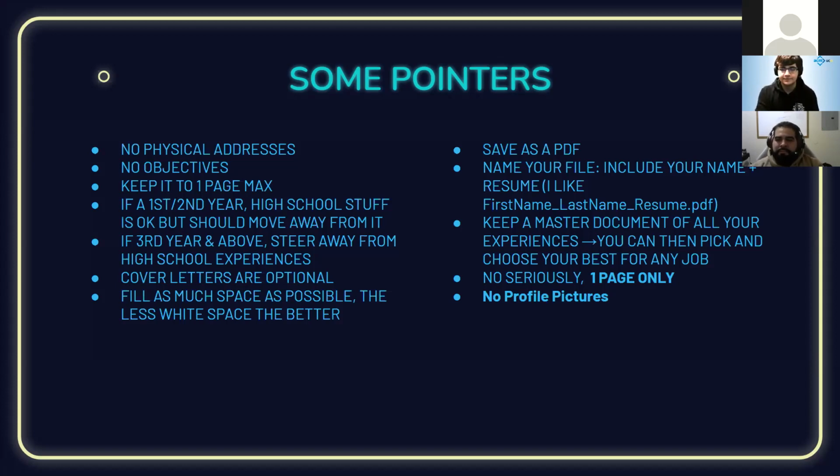And I think another thing that I've noticed, and I've talked to people in the industry, is an idea I never really had personally, and I think it's really good: having a master document of all your experiences. What I mean is, on your resume, over time you'll have to remove a section and replace it. And maybe when you're applying for a different job, you could have used that section that talked about app development or something, and you probably forgot what you wrote, so you'll have to retype it again, right? That's kind of a waste of time if you think about it.